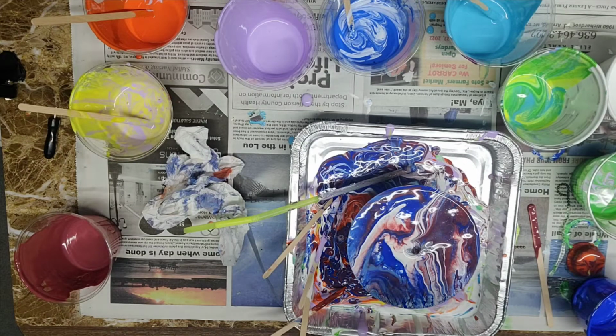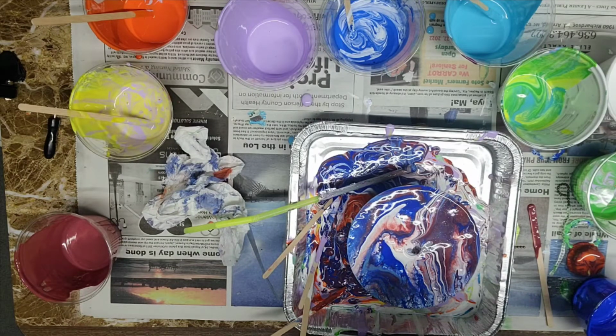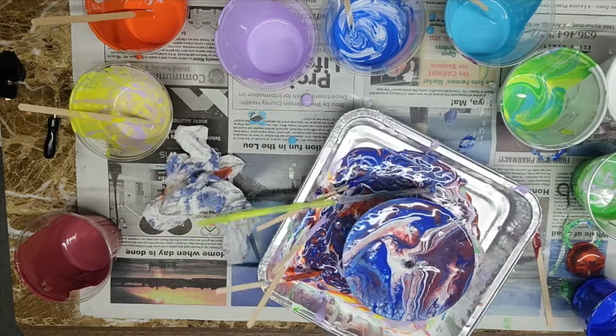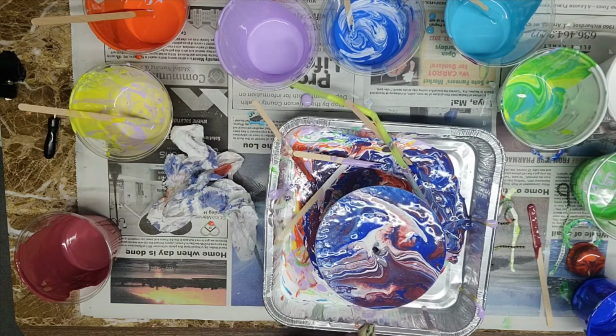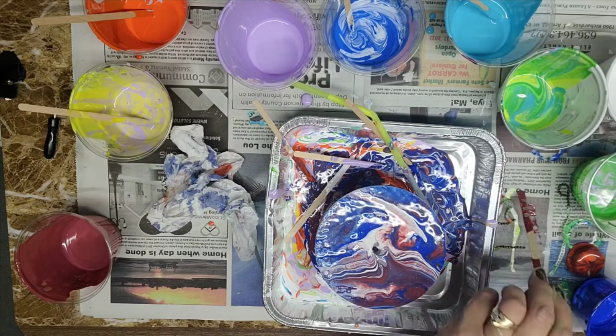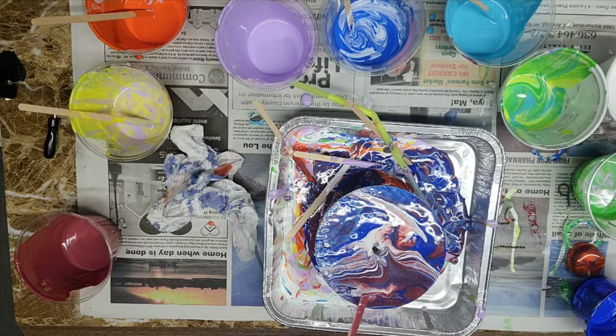What you can do as well is blow on it. That helps the bubbles start to form. You can also take a little itty bitty mini torch to it, which I have, but I don't have it right now. We can use that at another time. You can blow through a straw and move paint around as well. So, however you can manipulate that paint.